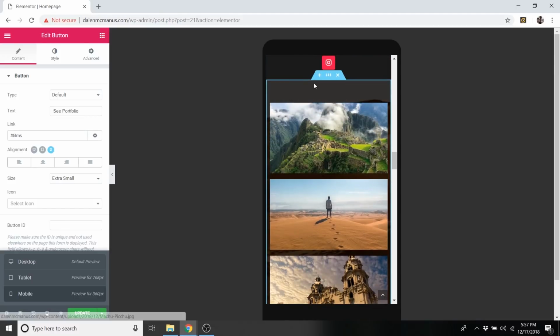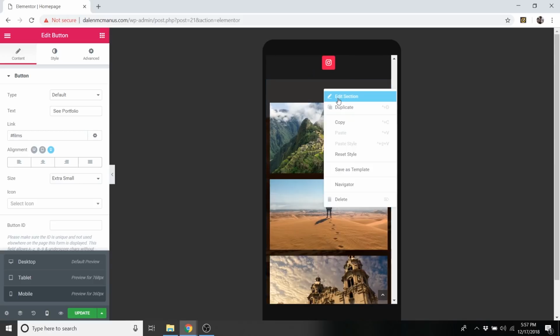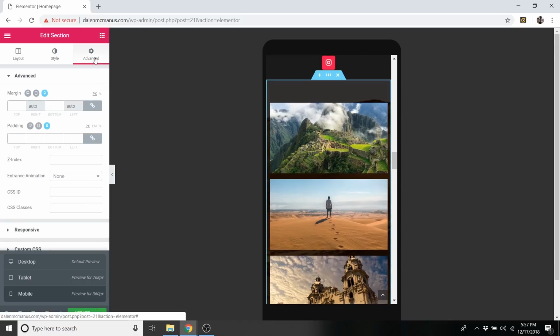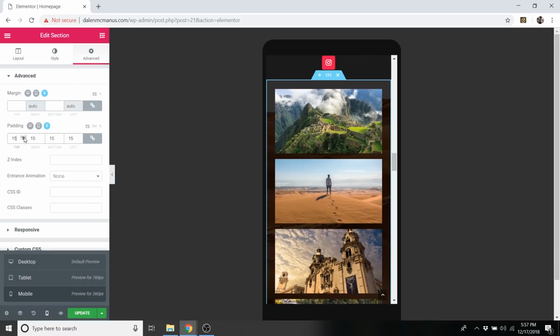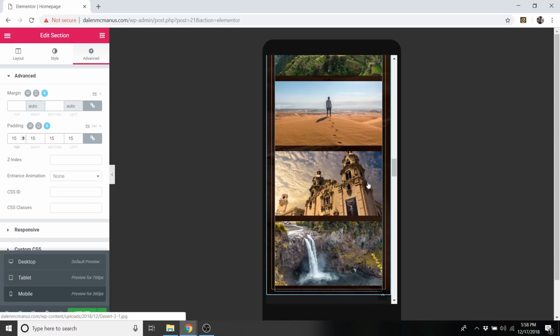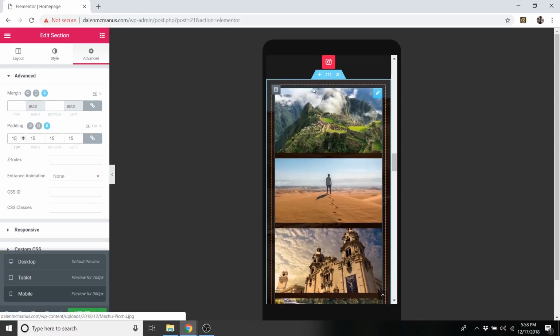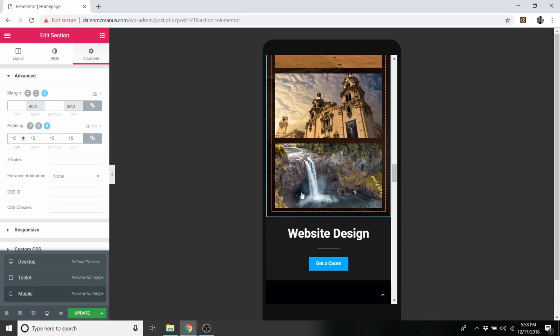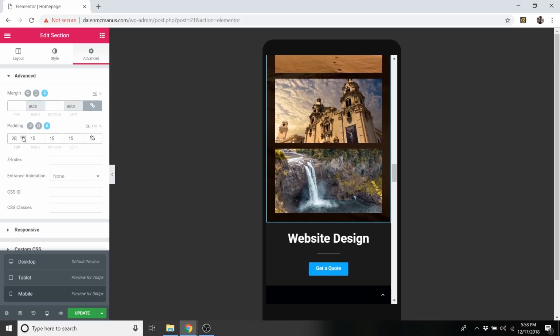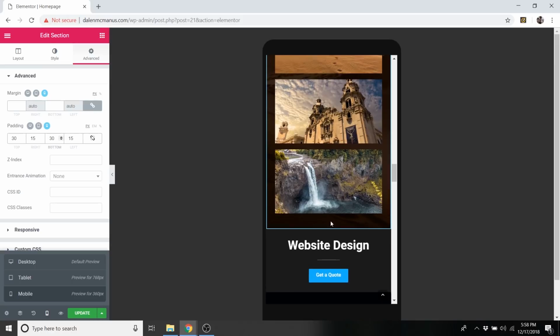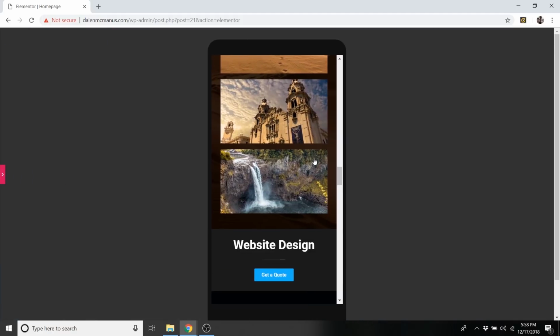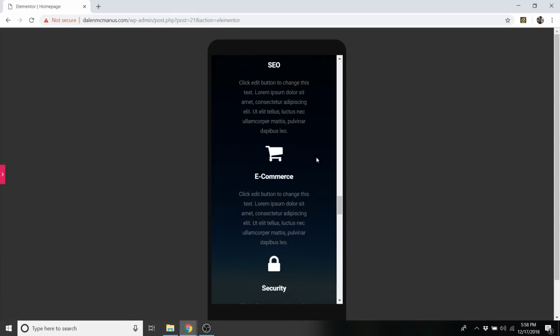If something looks kind of funky, maybe it's too wide, it's taking up too much space, what you can do is just right click on that section, go to advanced, and just give it some padding. So this will kind of cushion things in a little bit, like that. So I gave it an overall 15 on the top and bottom. So let's say I want some extra space here. I can uncheck this little link, and under the top, I can give it, let's say, more of like a 30. I'll give the bottom a 30. So that gives a little bit more room on the top and the bottom. So that's how that works in case you need to fix something. So let's keep going down.